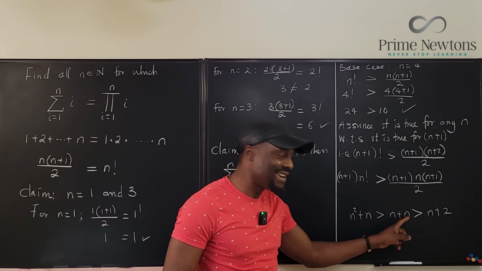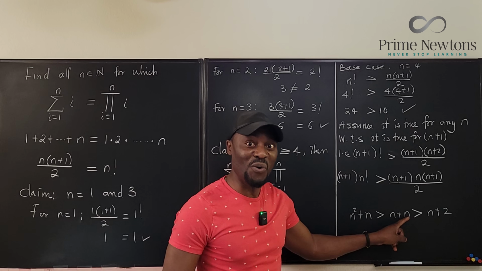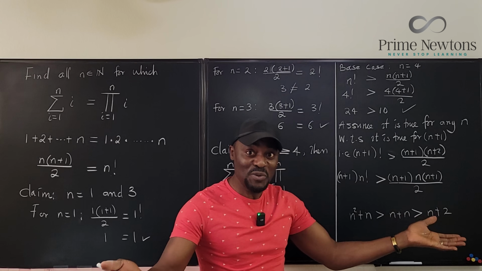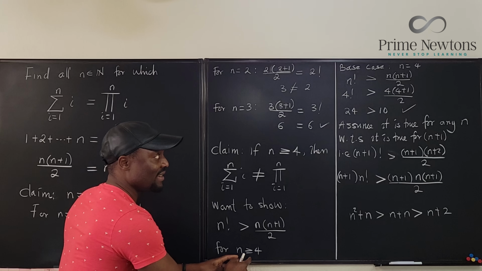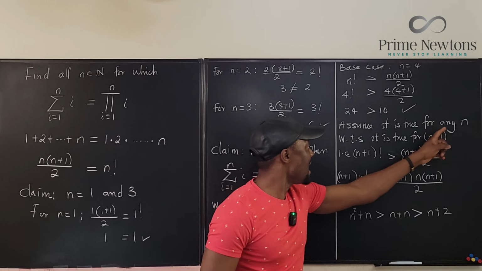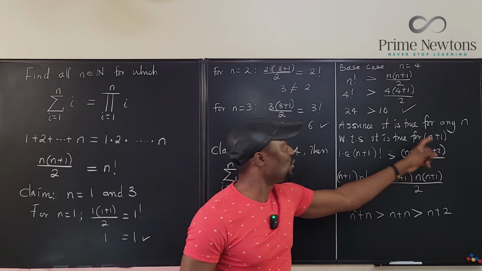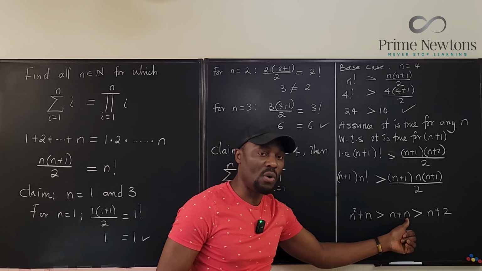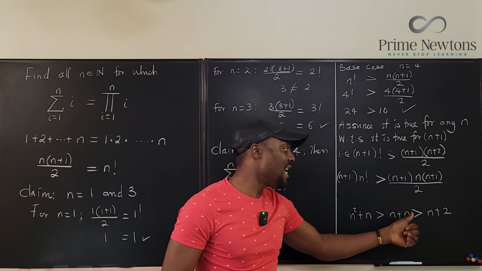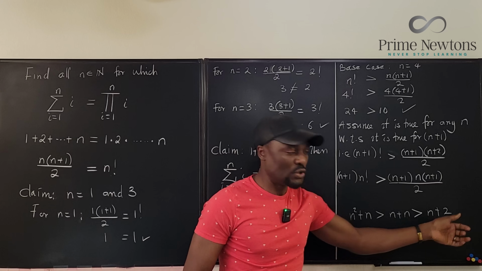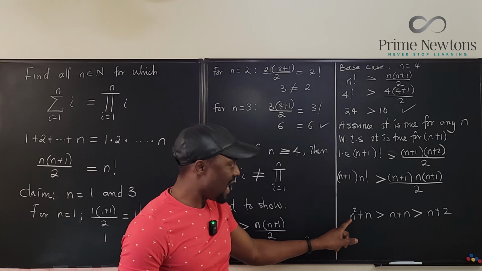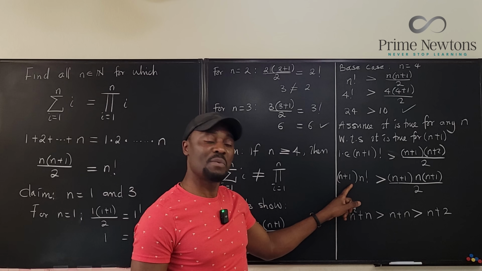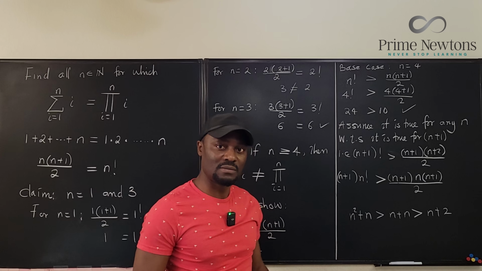Well, it's because n is greater than or equal to 4. Remember, n is at least 4. That's what we're saying right from here. That if for any n, we want to show that n plus 1 is true. And remember, our base case for n is 4. So the smallest n can be is 4. So 4 plus 4 is 8, is definitely greater than 4 plus 2. So we have shown clearly that this is greater than this and it's greater than this. Therefore, the original expression is greater than this final one.